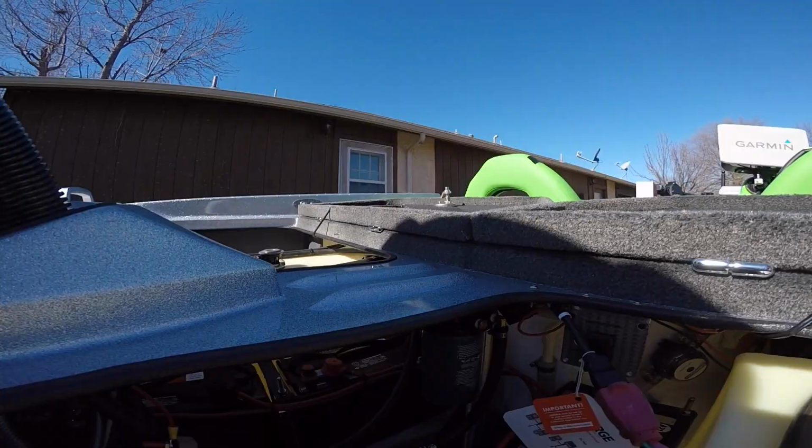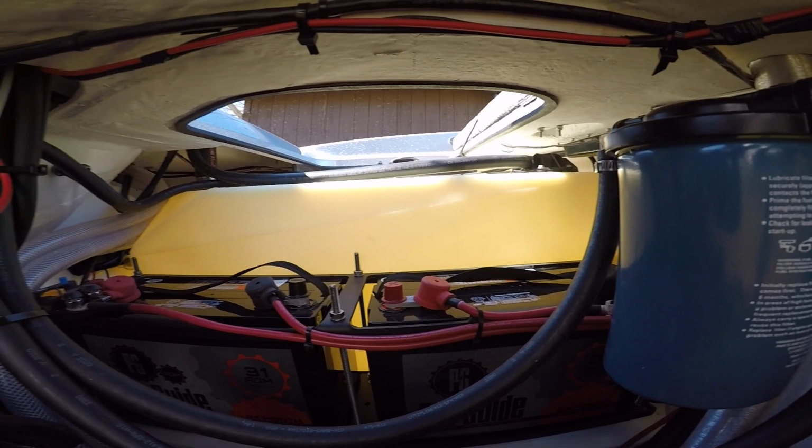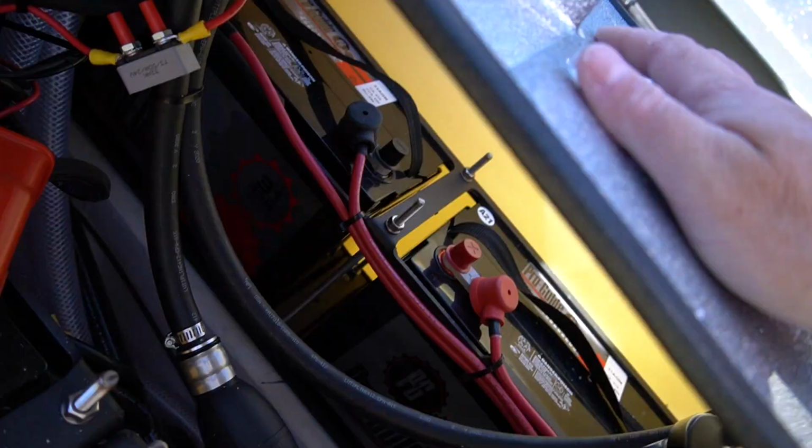When you talk about the moving of the power pole pumps, one thing that it opened up is a lot more room in the back compartment. So if you're carrying tools, a spare prop, anything like that, you have plenty of space to do it in the back compartment, and it stows away super easy. If you want to carry extra batteries, anything like that, you have extra space. One thing that Basscat's done a really, really good job of is opening up this back compartment. So as you see here, you have two batteries, you have a breaker, you got two batteries on that side, and they're actually bolted down.